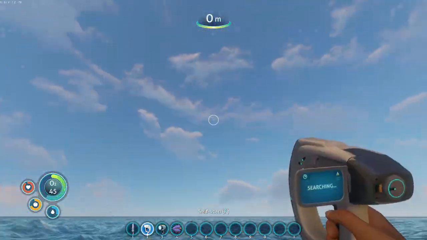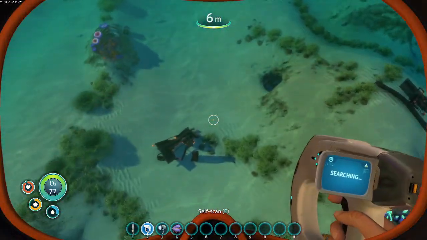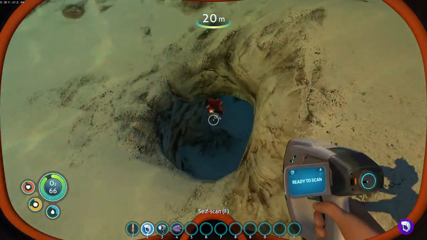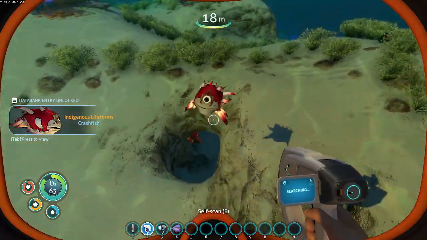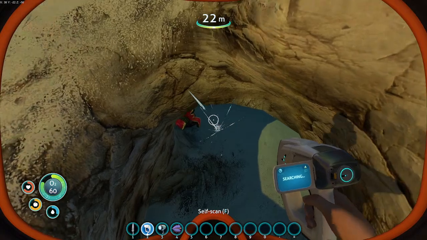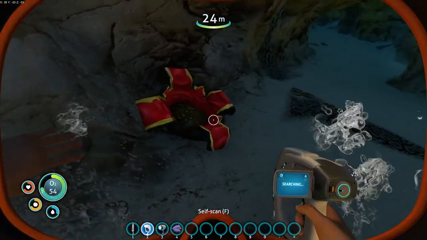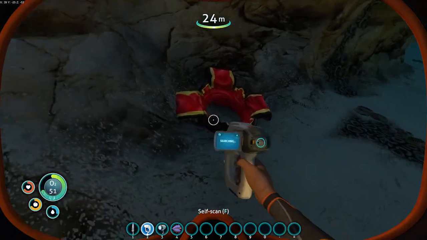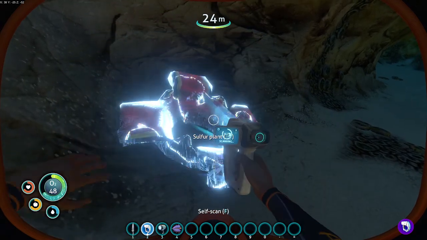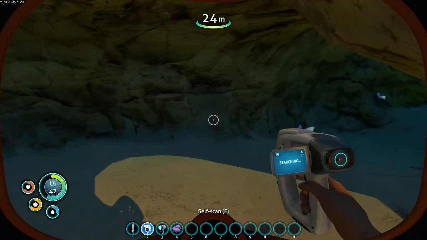Oxygen. Okay. Perfect for that this time. Look around. Check these little holes. Yeah, that's the fish I'm telling you about. He explodes. So where it came from, this plant here is going to give you the sulfur that you need to make your repair kit. Let's just scan the plants. Add it to your database. Nice. So that's all we needed.